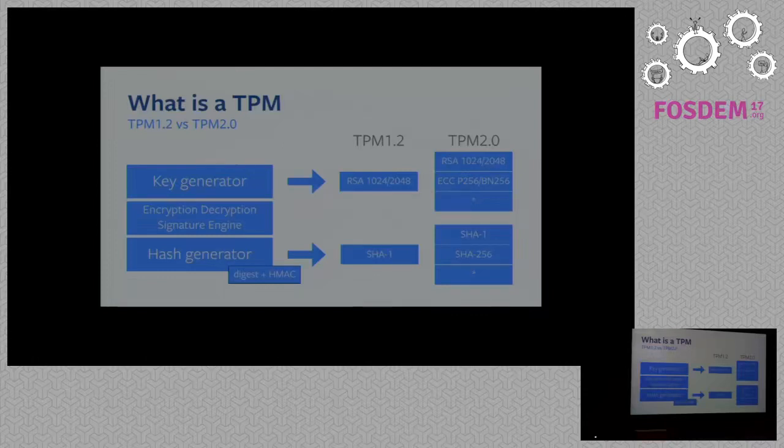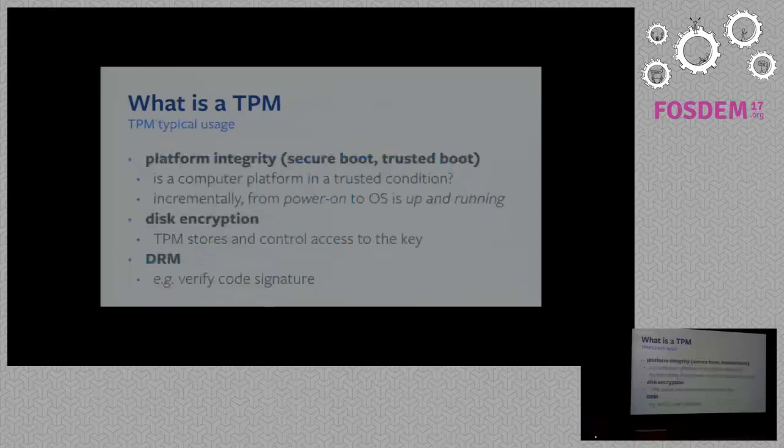characteristics of TPM 2.0 is what is called algorithm agility. So that means that we can add more algorithms without changing the specification. And that means that maybe with a firmware upgrade from the vendor, you can get more algorithms on your TPM without changing the platform. Three of the main usages of TPMs are summarized here.